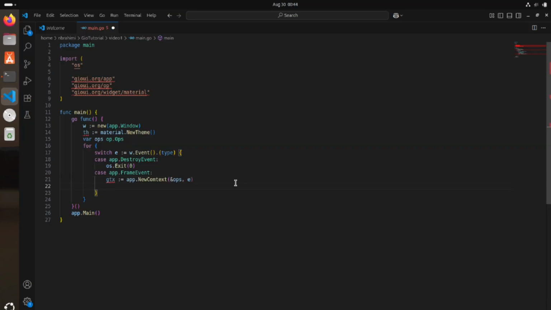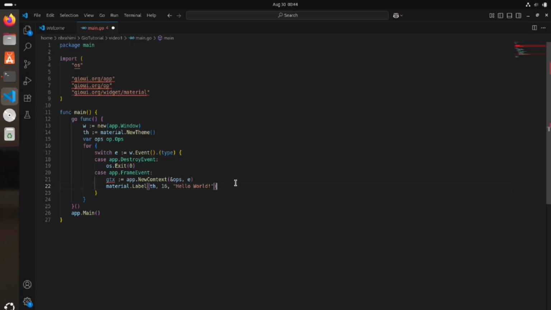Now we instruct Gio to draw a text label by calling material.Label with these three parameters: the theme th, the text size 16, and the text we want to display on the window, which is "hello world". material.Label by itself doesn't draw the text.